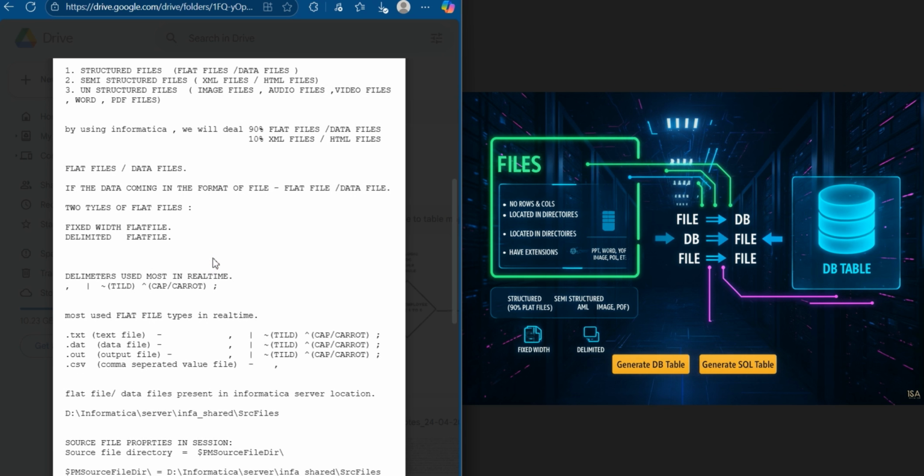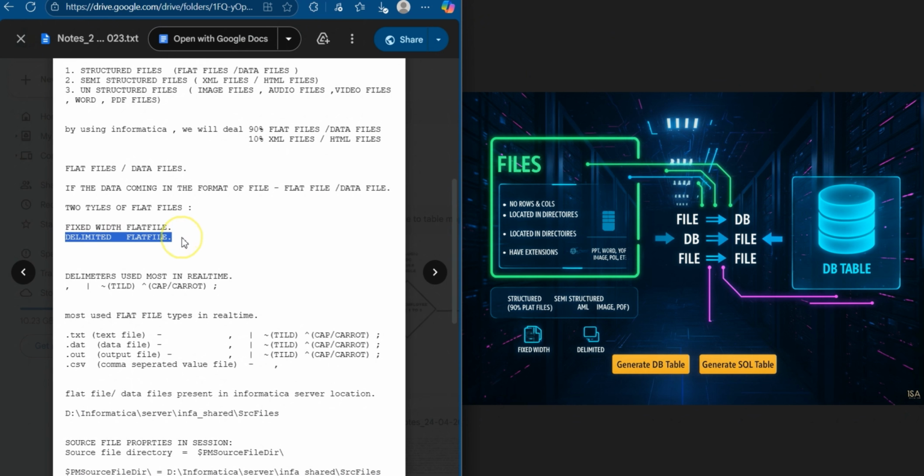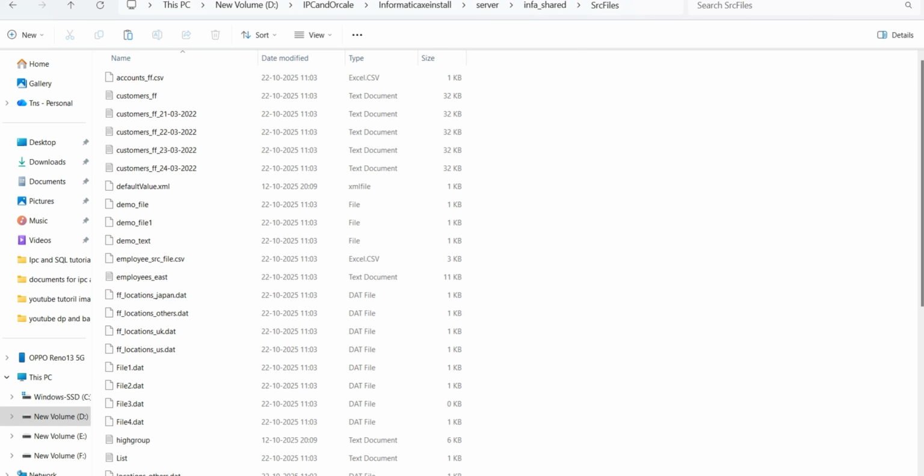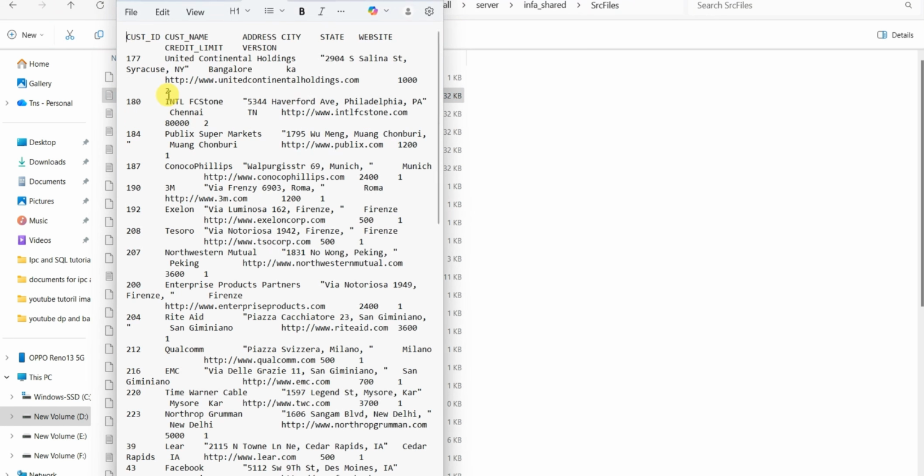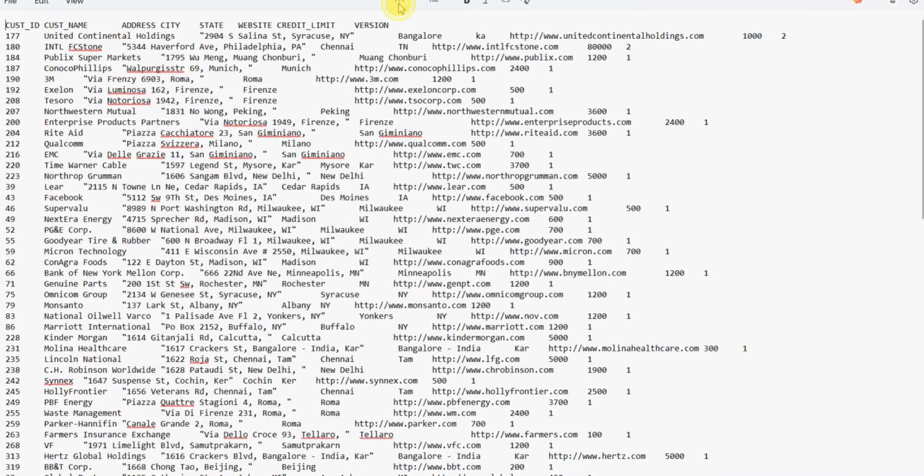Flat files and data files are again segregated into two types: fixed width flat files and delimited flat files. What is fixed width? Not data separated by commas, but data separated by spaces, some spaces.